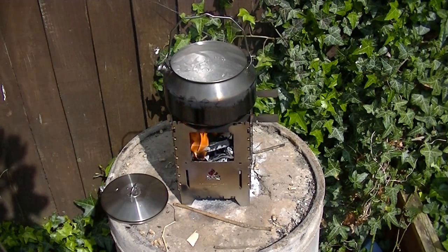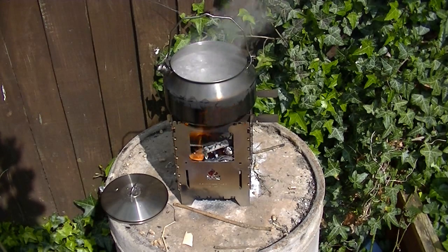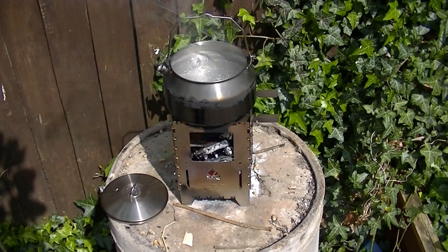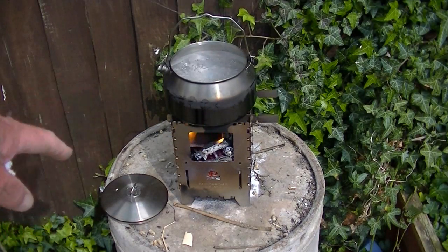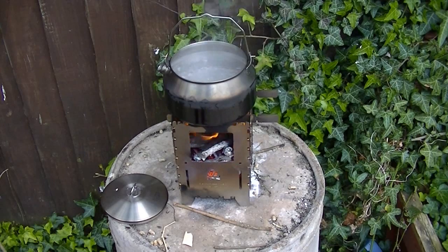As you can see guys, boiling away — no problems. Very, very efficient. Super efficient stove. Awesome bit of kit, absolutely awesome. We'll let it die down and cool down. I've been assured by Bushcraft Essentials — and some of you questioned about the springs on the side — the coils are made by hand and put on by hand, and I'm guaranteed they're not going to clog up or break on me. They'll last as long as the stove does, so there's no problems with that. For those of you who were a bit worried about it, so that's great. Great bit of kit. Awesome.